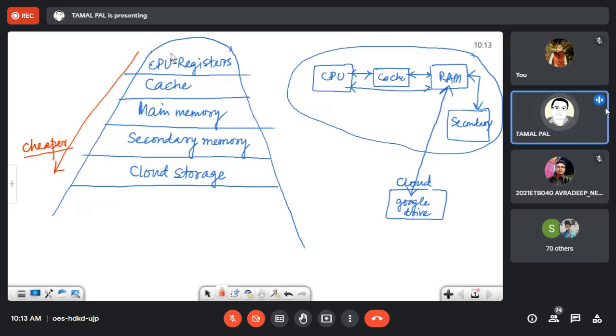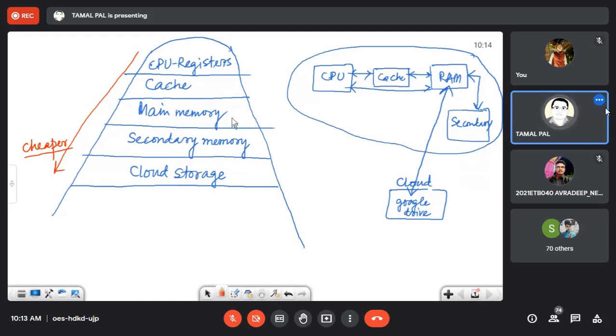A unit of CPU register is much more expensive than a unit of cache, main memory, secondary memory, and cloud. Cloud is a very cheap form of memory, which is why we get a huge amount of cloud space. The amount of secondary memory available to us is much more than primary memory, and if you purchase them separately, you will also find the difference in price.